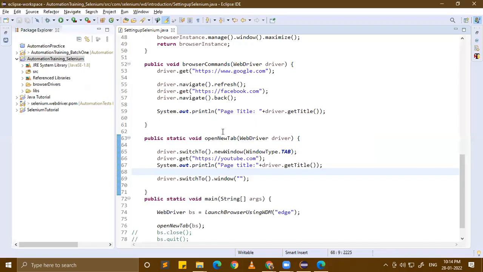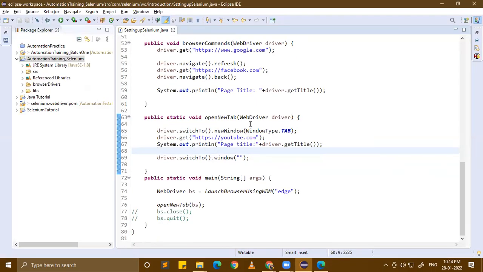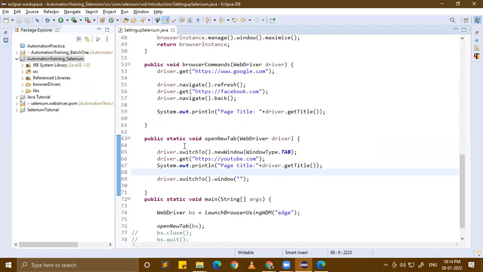So whenever you open a tab or a new window, make sure you return the window handle, which is the name of that tab.